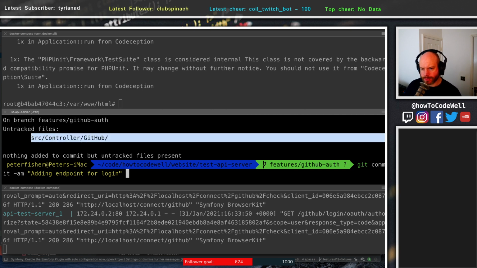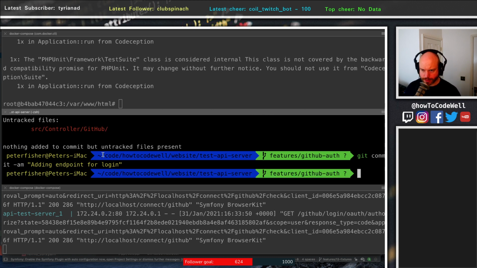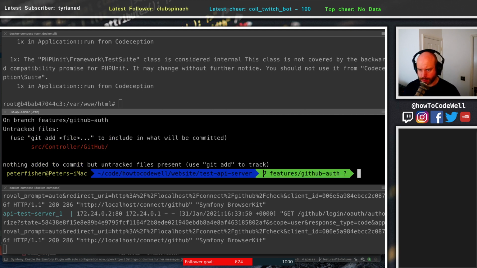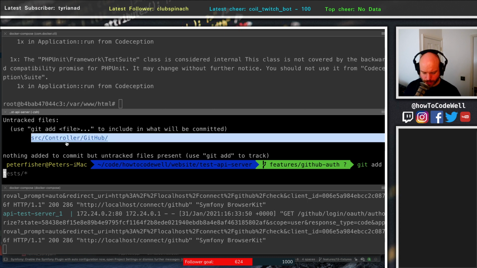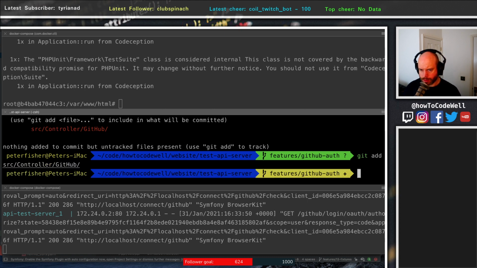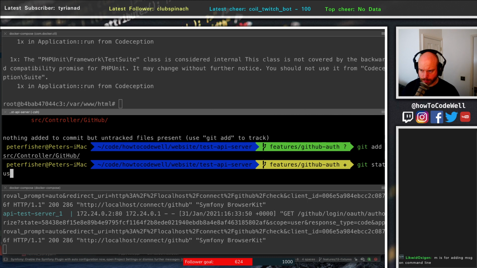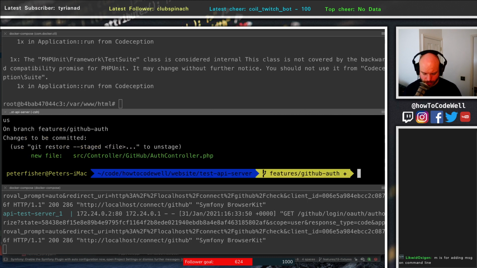I thought A was to add and M was to untrack files on here. Git add. I thought A added them all. Right, there we go.